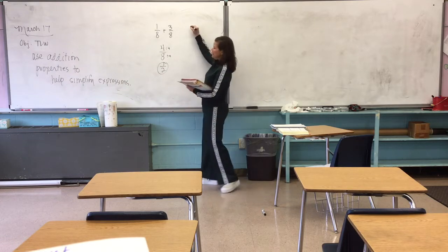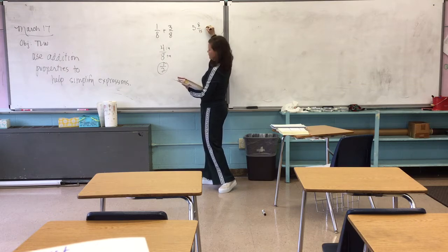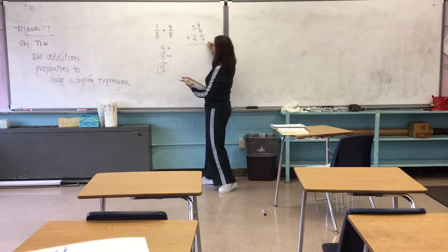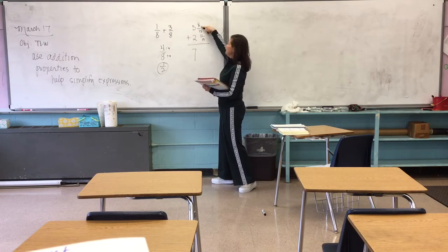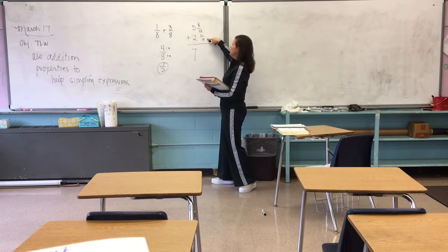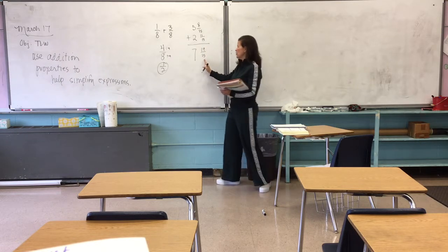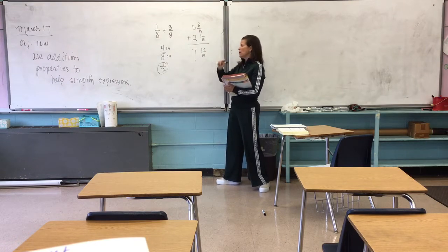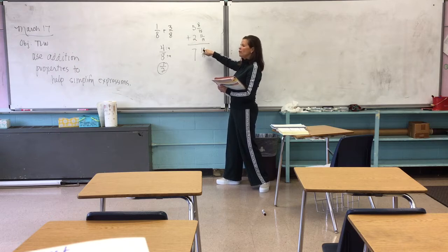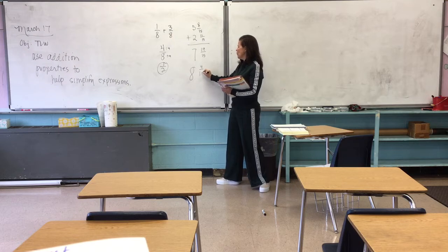Number 2, these are mixed numbers, but the good thing is we have common denominators, so that makes it easy. I'm only going to do 2 of these and jump to the harder ones. We add the whole parts together, 7, and then 8/15ths and 11/15ths gives me 19/15ths. But we can't leave 19/15ths there because you have 1 whole in here, since 15 over 15 is 1 whole. So I'm going to take the 15 over 15 out, add it to the 7, which gives me 8, and this leaves 4/15ths.